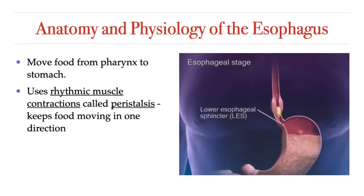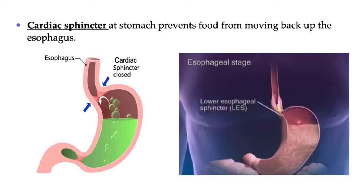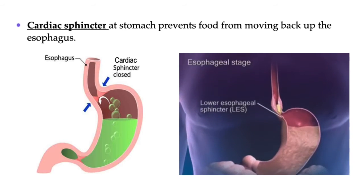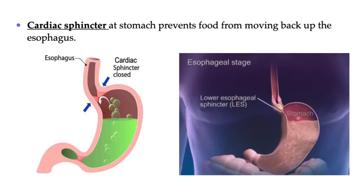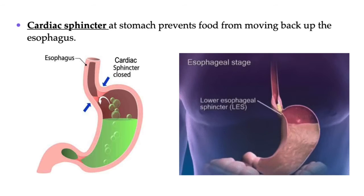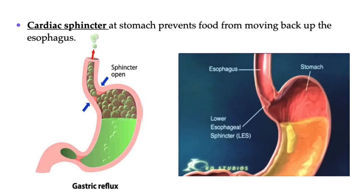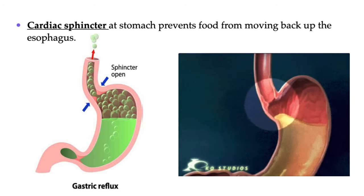We have now arrived at the stomach, where the bolus of food encounters the cardiac sphincter, also called the lower esophageal sphincter. Sphincters are special circular muscles that open and close certain body parts. The lower cardiac sphincter is located at the bottom of the esophagus, where it meets up with the stomach. Its main function is to prevent food and stomach acid from washing back up into the esophagus, but it also allows food to pass from the esophagus into the stomach and allows air to escape from the stomach when we burp. When stomach acid escapes through the cardiac sphincter, we get heartburn, which is an irritation of the esophagus caused by stomach acid.